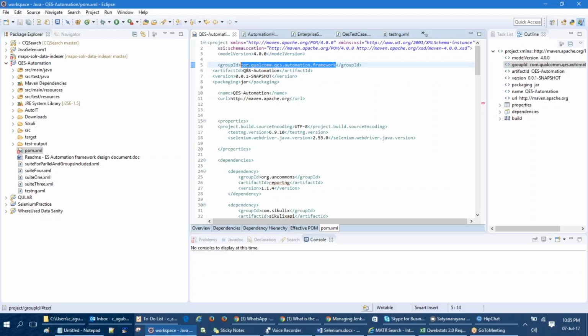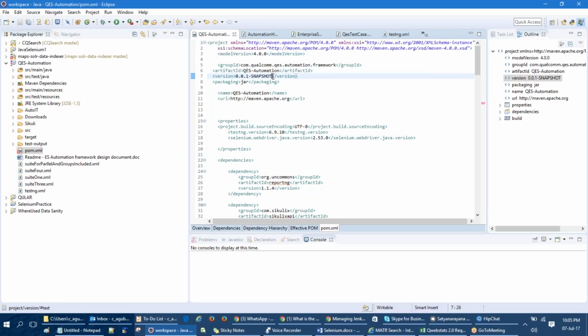Then you give the name of your application, QES-automation, which is my application name over here. Then some version like 1, 2, 3, 4 or point 1, point 3, any name, just like how you name your application versions, v1.0 and stuff.